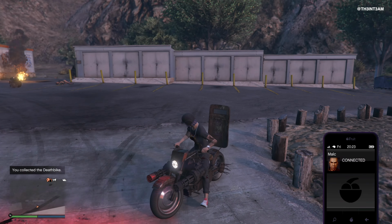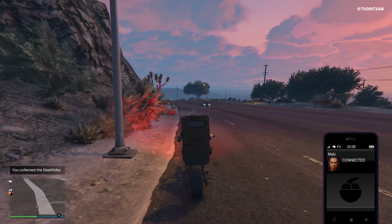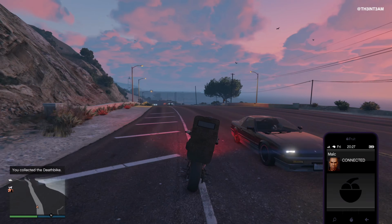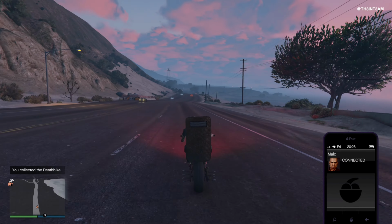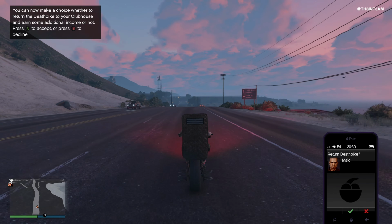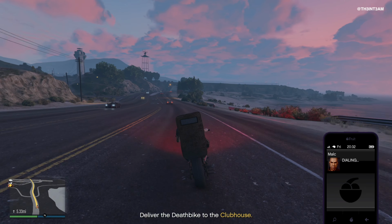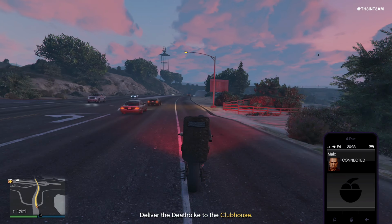So if you don't mind the price increase, are completely new to the game, don't already own the GTB, need a clubhouse, or have a few MC businesses to buy, this may be a good month for you. But if you're a veteran, someone who already owns a GTB, has a clubhouse, and all the MC businesses, and has no need to grind, or aren't a fan of the price increase, then this may be a month you'll want to skip. But that's our thoughts.